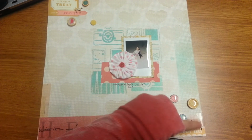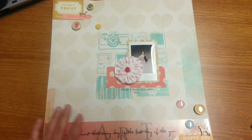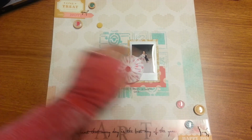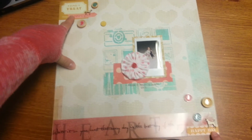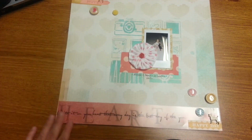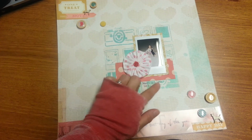And then just added, I did pull in these little doggy wood veneers there, and then I added in this brad, and this brad, just to get the color combination a little bit more cohesive in there with that brighter pink and the colors I had gone with. This brad and these two brads are from the line, and this was from a My Mind's Eye sticker sheet that I had pulled, and then that one as well. So I used up two of the My Mind's Eye stickers, and then this was from a die cut from the line. So just a pad or a scrap of paper, and then actually 2 scraps of paper and the flower here, and then I journaled underneath there. So turned out really fun.